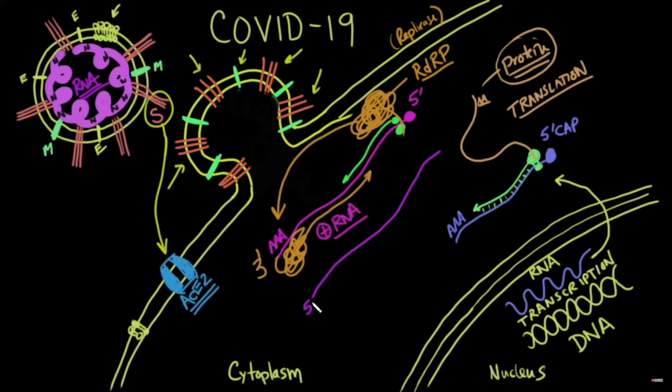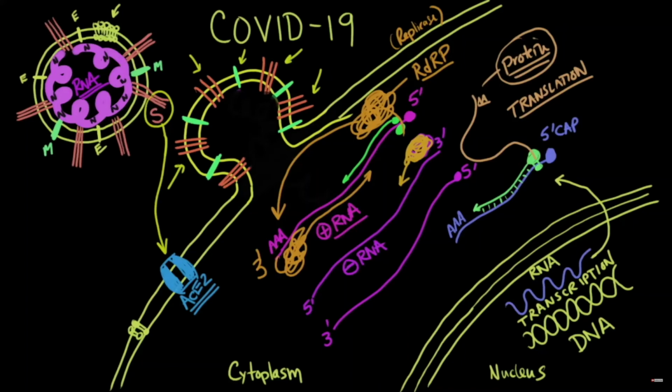Here, this will be the 5' end. This will be the 3' end. And of course, this is going to be complementary to the original, so this will be a negative stranded RNA. But guess what? This RdRp is then going to come onto this one and start over on this side, and read down this way. The product of that is going to be the original viral genome. And so you can see that this RNA replicase is going to be making more and more RNAs so that they can be packaged into new virions that this cell is going to be making.